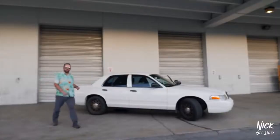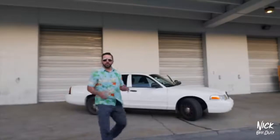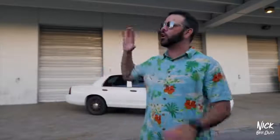And then finally, I wanna take you guys on this journey that we are about to embark on. Not only are we gonna be talking about actual police cars that are out at different agencies, but I wanna do a whole workup and the whole journey of building this car back up and making it the awesome Crown Vic that it is, the CVPI, the most requested car that you guys been requesting in the comment section below.